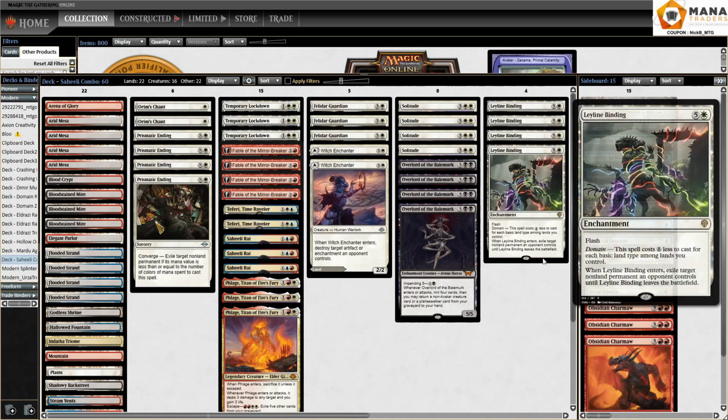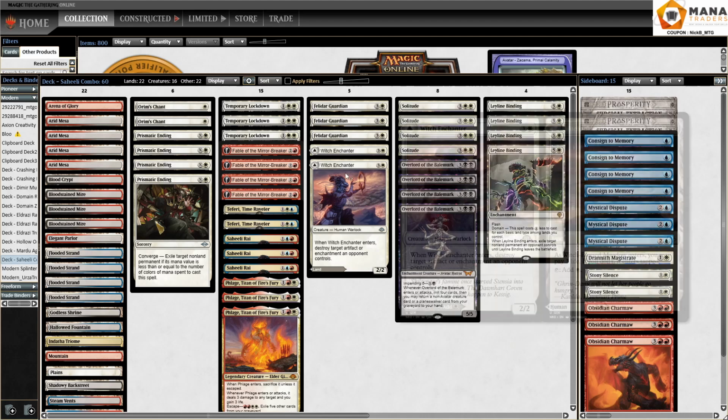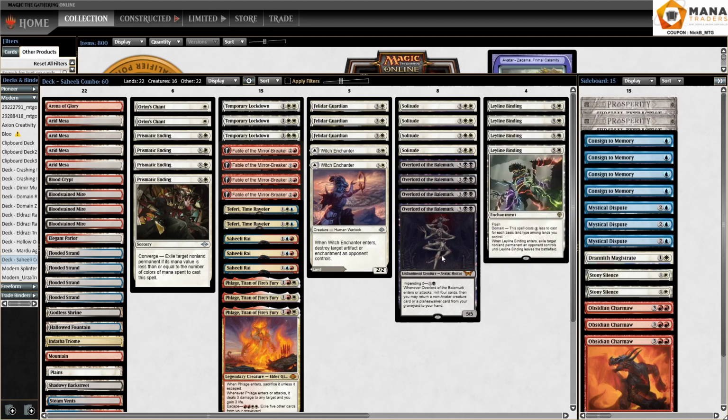Okay, welcome everybody to another Modern League. Going to be playing some combo today. This list I saw in one of the 5-0 dumps. I've always been a big fan of Saheeli Felidar Guardian combo. So this is by stefanocanclini. Sorry if I butchered that pronunciation.